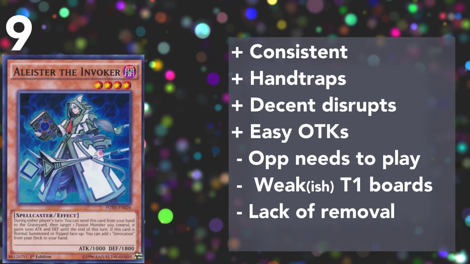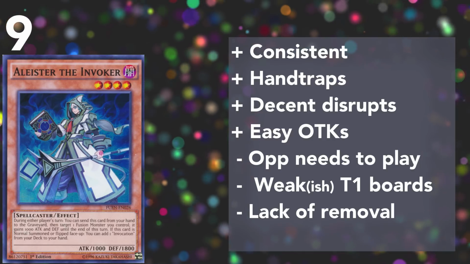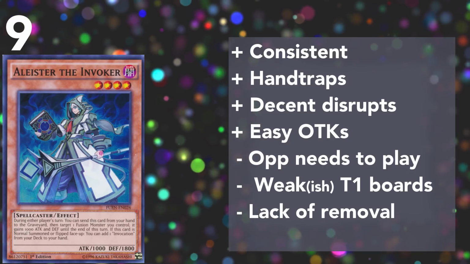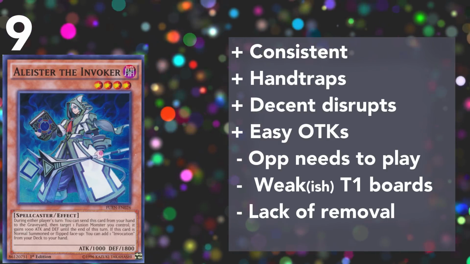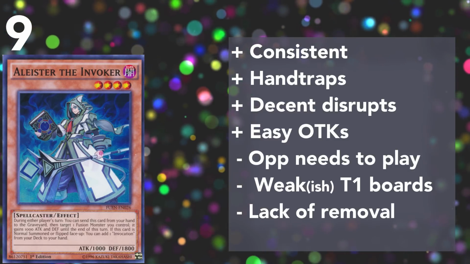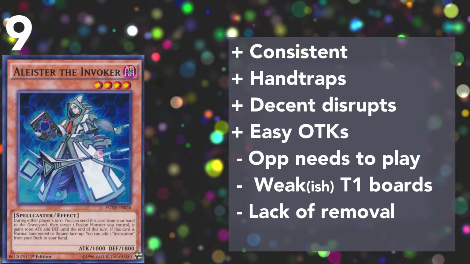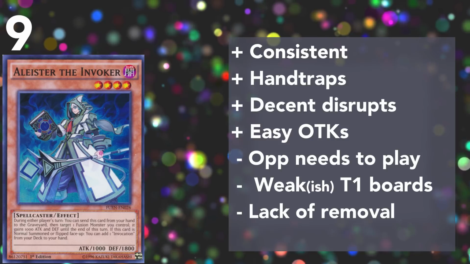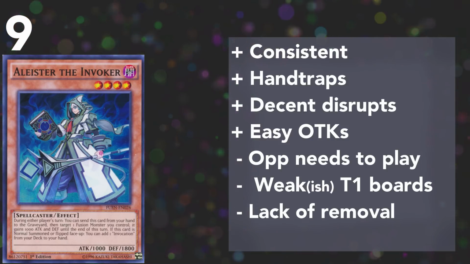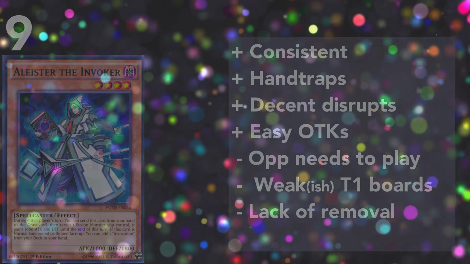Some of the problems with this deck: you do have a heavy reliance on your opponent making plays in order to get your Mech Knight engine going, or make your hand traps actually do something. So it can be very weak turn 1, with people tending to make only one negate on the board. Obviously, when you're playing the Invoked engine, you don't really have spell or trap removal that's built into it. There's no sort of essential monster removal, so the engine itself doesn't really remove problems, and that's one of the big issues for the deck. But overall it's been very consistent. It's done a pretty good job throughout the year. It just hasn't ever really taken the world by storm, although it has done pretty well in the regional season.